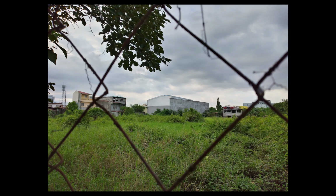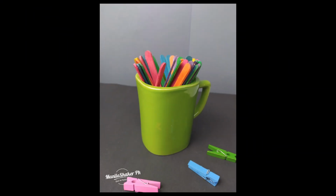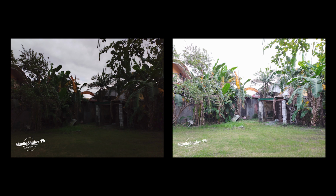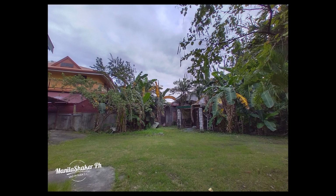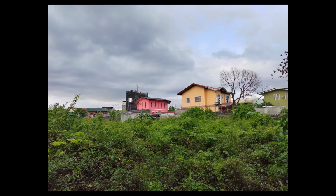Now onto the camera quality. Photos captured from the Nokia 3.4, the sharpness is unbelievably good. You can't deny that this phone is priced just less than 8,000 pesos. It lacks dynamic range in normal mode, so you might want to capture in HDR mode more often, but it adds a saturation while balancing the overall image. White balance on the main cam now detects the right value, unlike its predecessor, which is a great camera update.